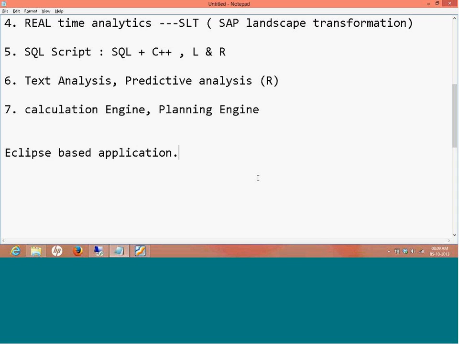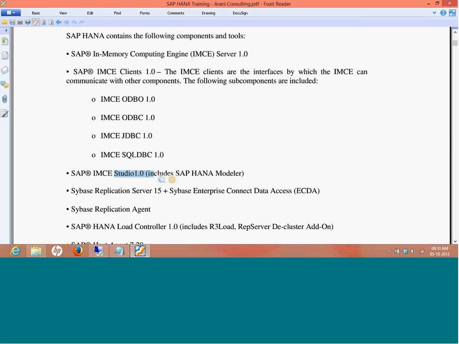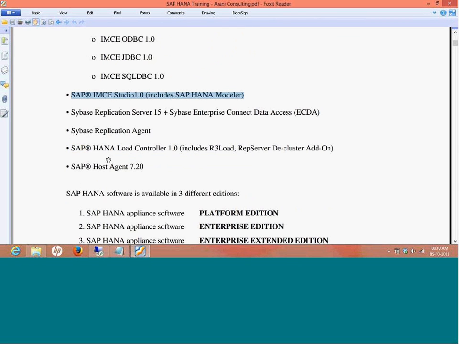Eclipse is a platform where you can build your application. So HANA Studio is one application built on the Eclipse platform, through which you will be connecting to the HANA database. Just like you have SAP GUI, where you can connect to SAP BW, ECC, etc. So using HANA Studio, we will be connecting to the HANA database. Then the rest of the components are required for your data replication.